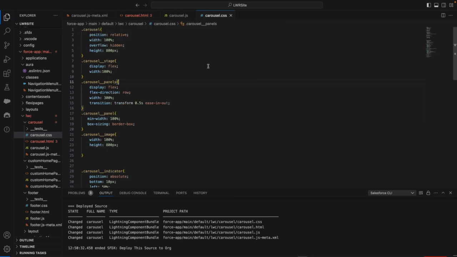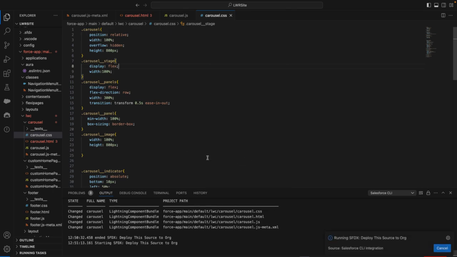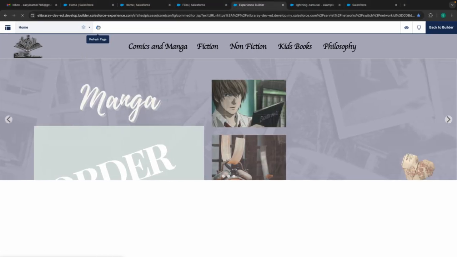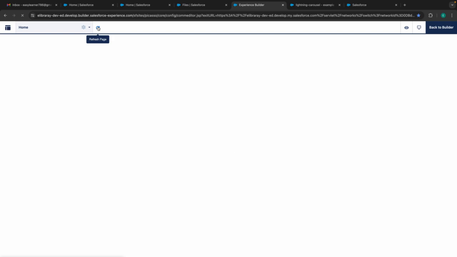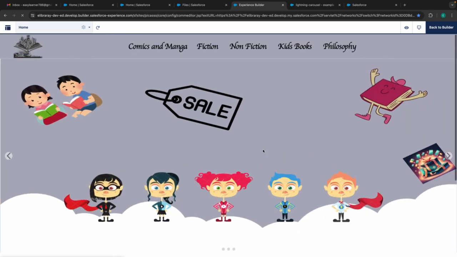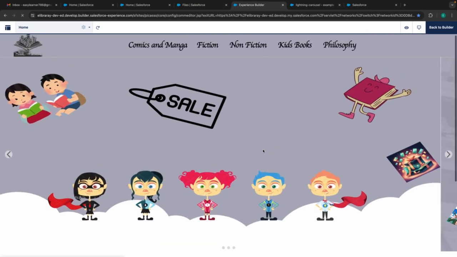We want the full image now, so we should show the height also 800 for the image. Okay, let's refresh. Okay, this is better, a lot.